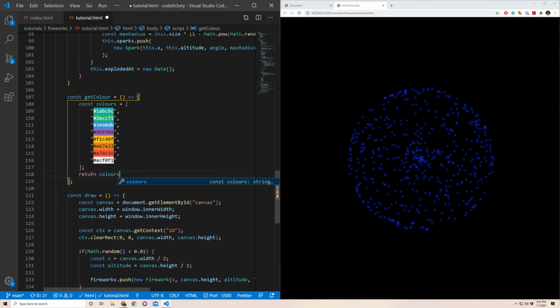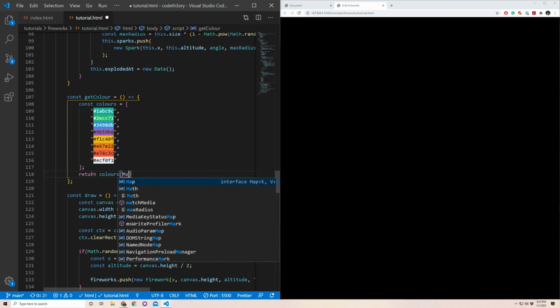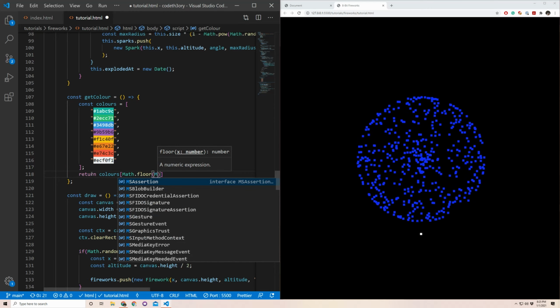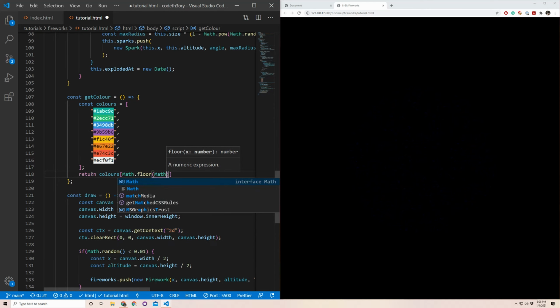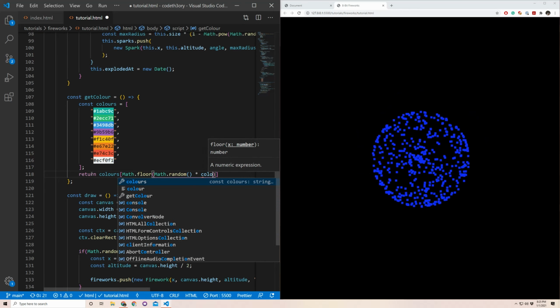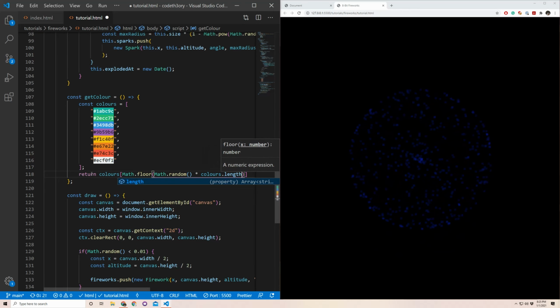So if I do return colors, we can do Math.floor of Math.random times the size of the color array.